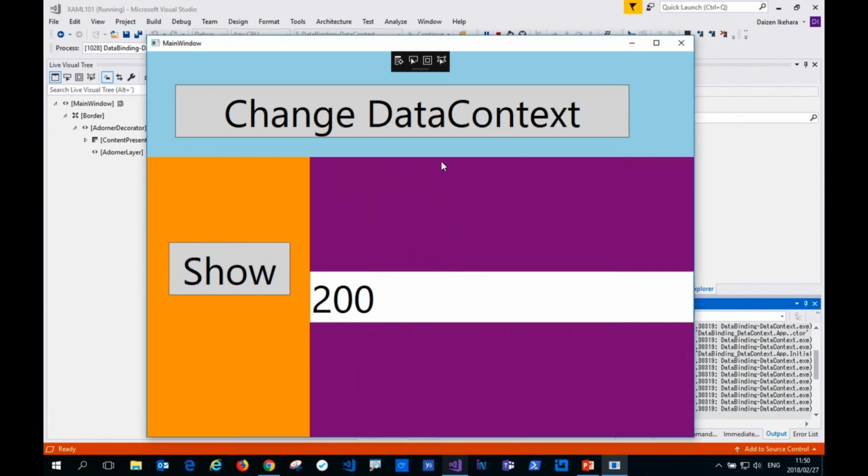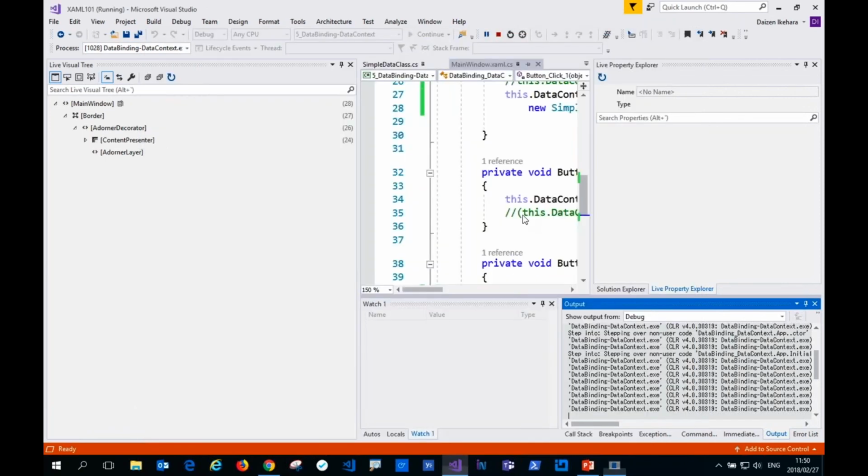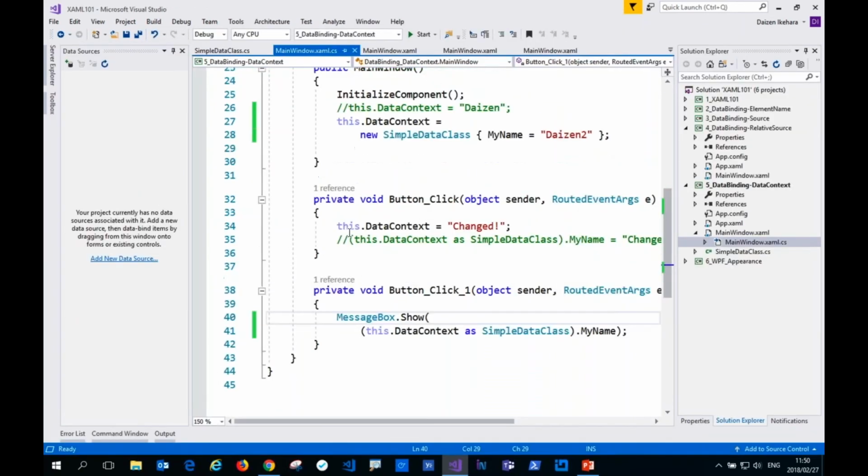There's one thing you have to know about that, which is that if you change the data not from the UI but from the logic, what you can get. So let's change this data context change to here.